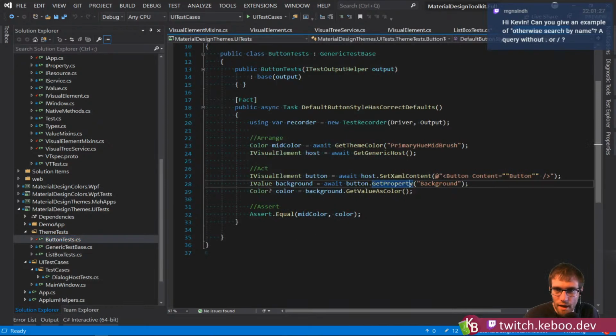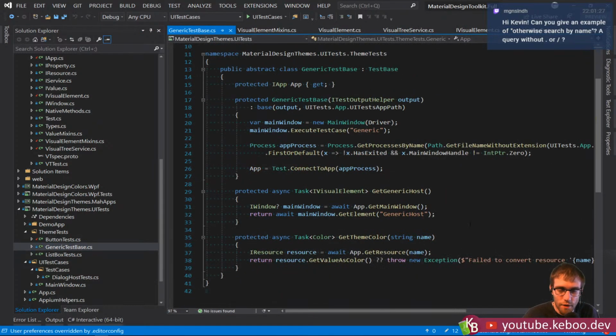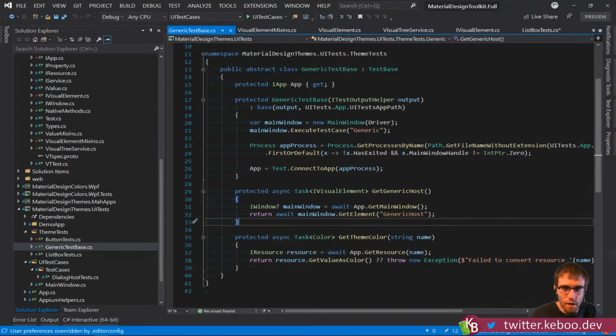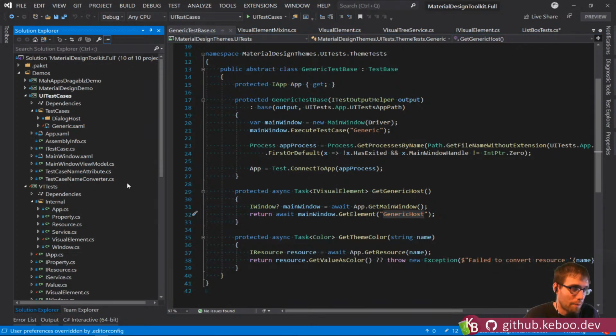So like these button test, that one doesn't do it. Actually, where's the generic host? So this one here, where I'm querying the generic host control out, is actually a reasonable example of this. So this says get element, and it just feeds it a name. And so it says go walking through my visual tree until you find something with this name. Now, it's worth noting this is disregarding named scopes. So that's a bit of a problem, right? So if you try to hunt out something out of, say, the button template by its name, and there's more than one button in your visual tree, you're going to run into a problem.